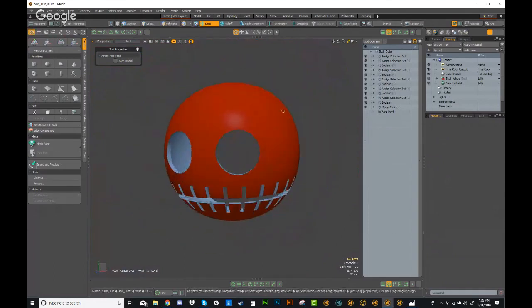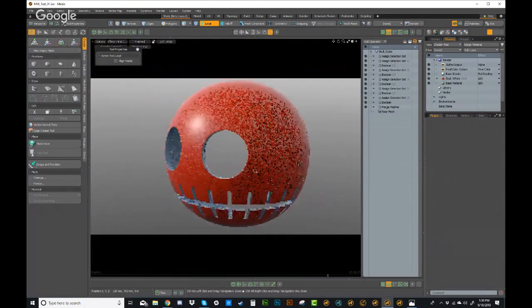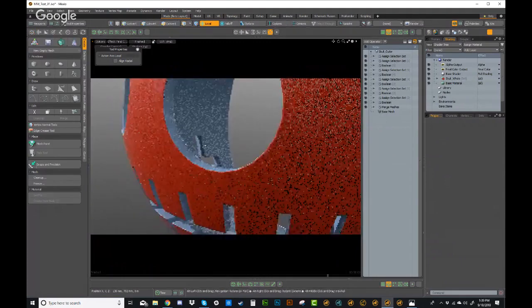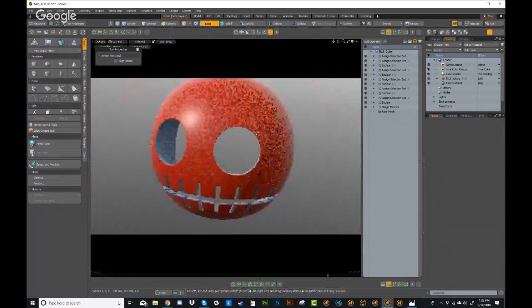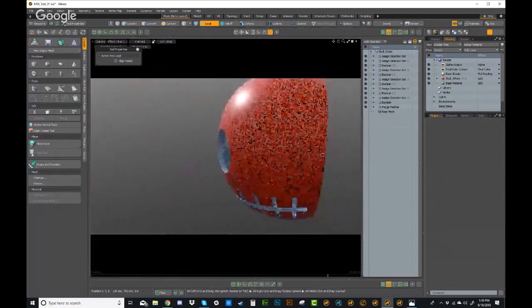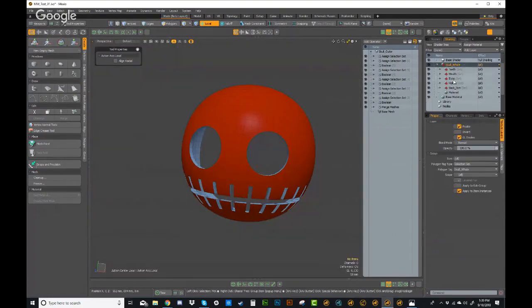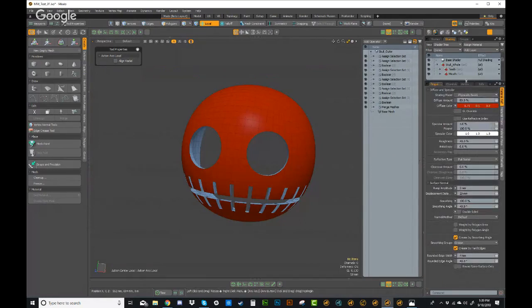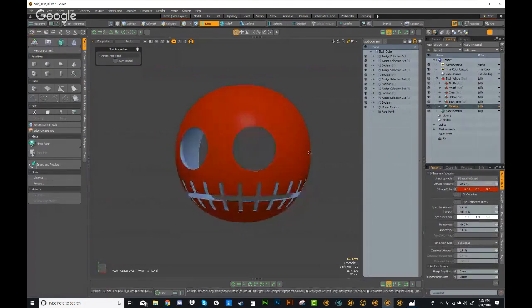Okay, so what I can do now is I can do a quick preview render. And you can see that even though we have different colors on this skull mask, the rounded edge shader is still kind of doing its job, which is nice. And that's mainly because we have this single material, which has the rounded edge width of 4 millimeters, and then everything within it is basically just a constant. So there's no other material for this main material to compete with.